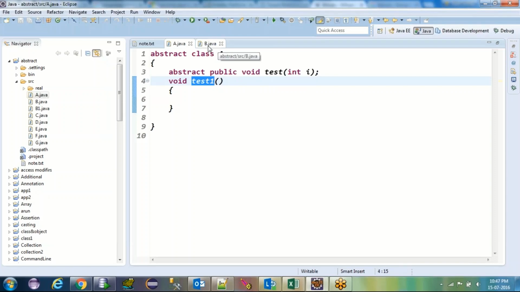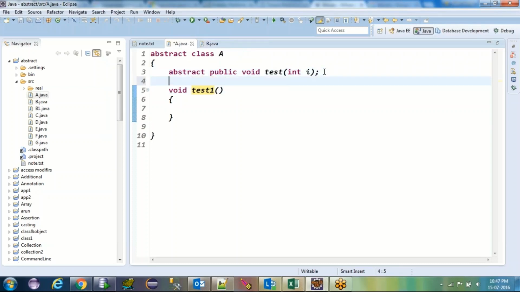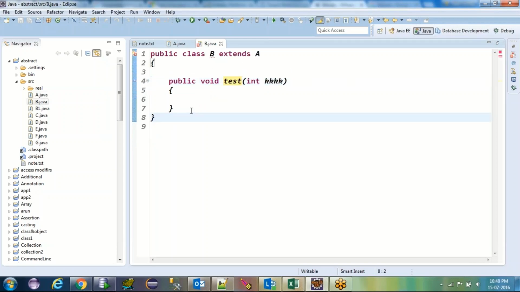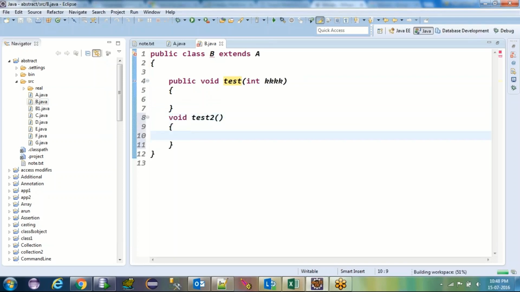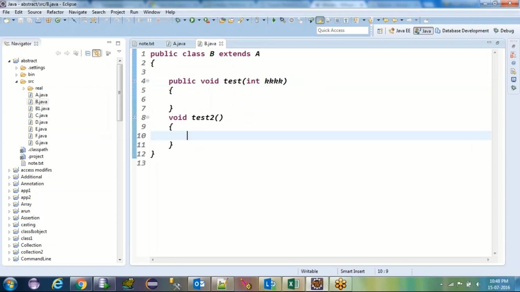Then I told you whichever class is going to extend the abstract class must override those methods that are unimplemented there. So if this abstract class is holding three unimplemented methods, let's assume we have one more method, abstract void test2, then make sure that you will again start getting an error here. Why? Because you have to override test2 also. Until you override all the unimplemented methods of this abstract class, the child class will keep getting the error. Yes or no?